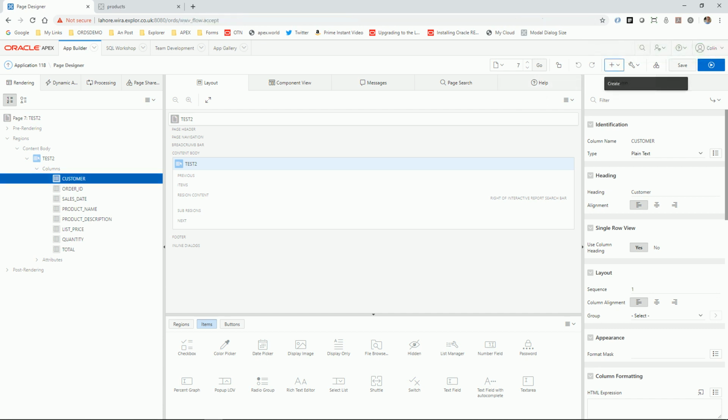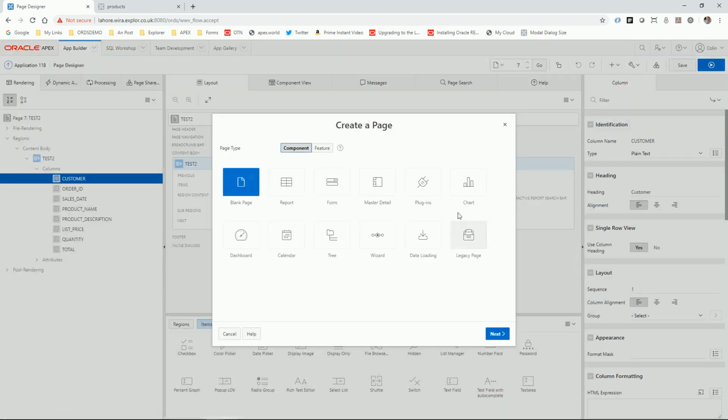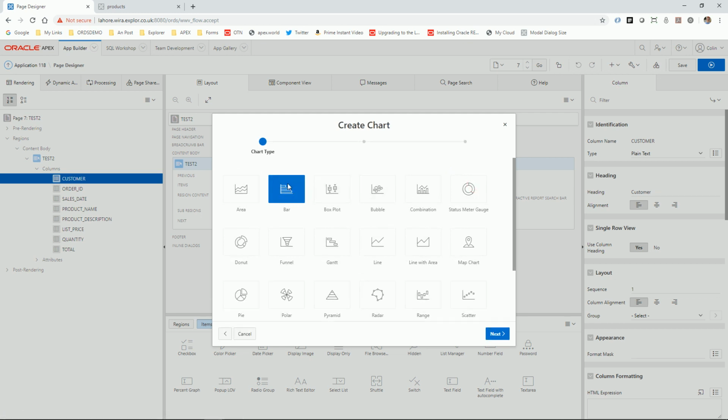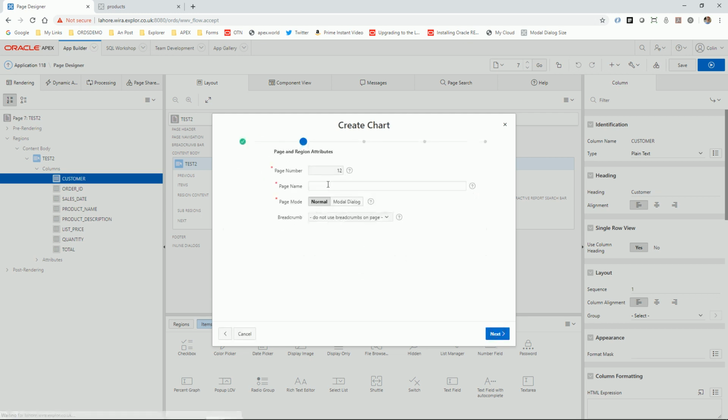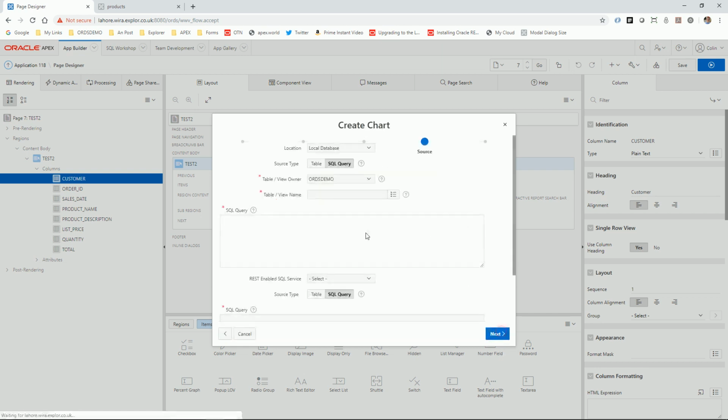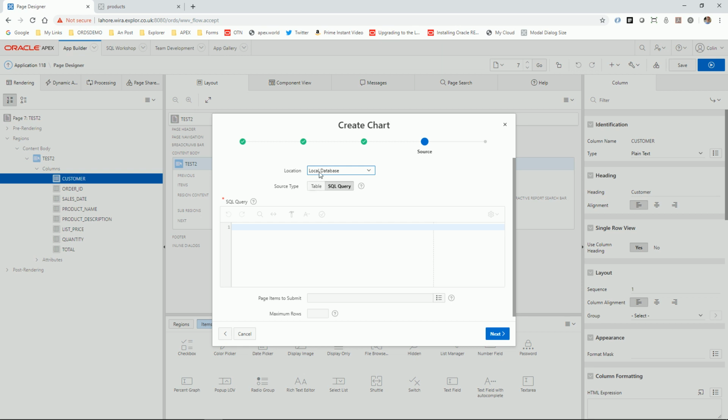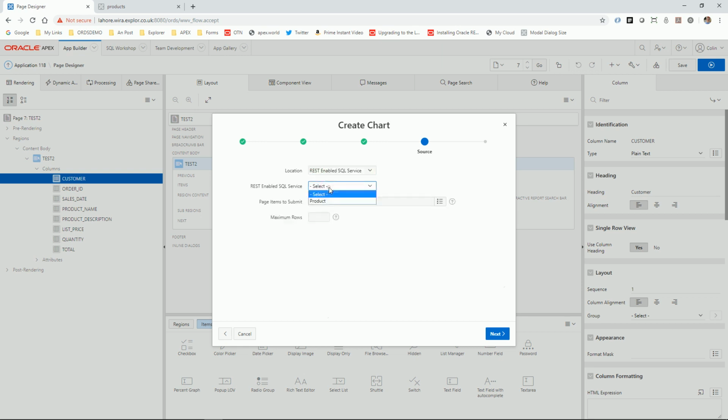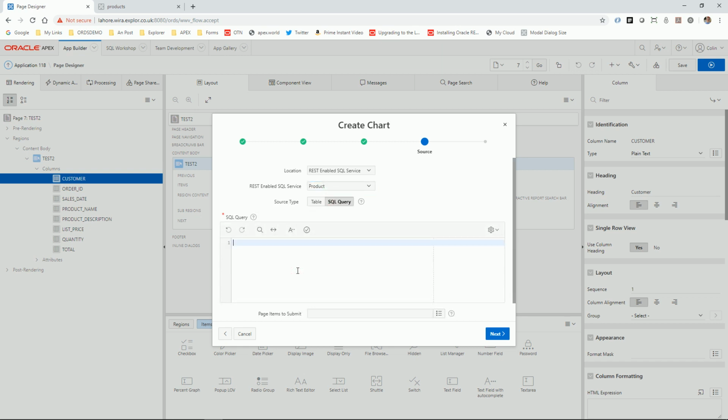You can also use REST Enabled SQL for charts, so let's create one of those. So I'll choose chart, a bar chart will be fine, give it a name, and then for my location, instead of local database, I'll use REST Enabled SQL Service, choose my product service, I'll stick with the SQL query, and here's one I prepared earlier.